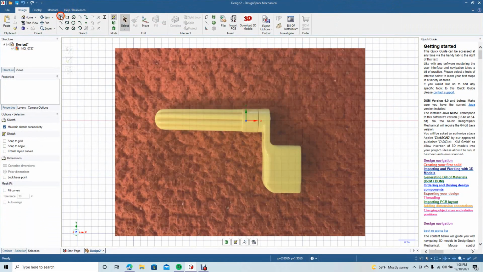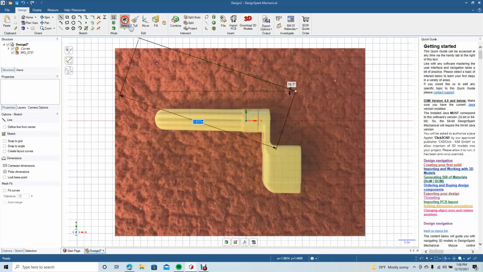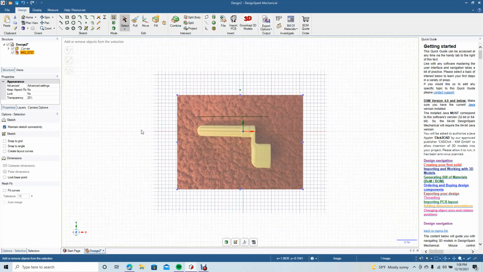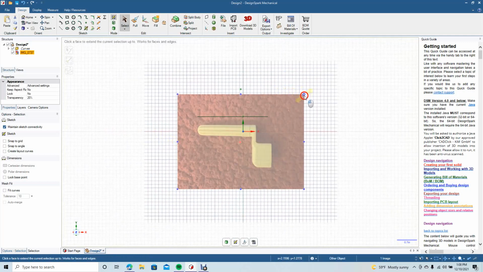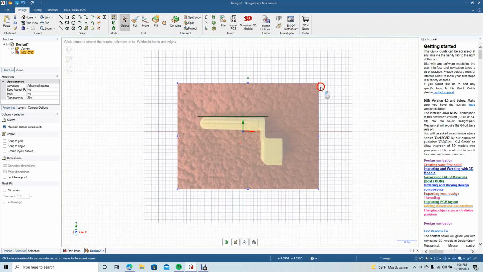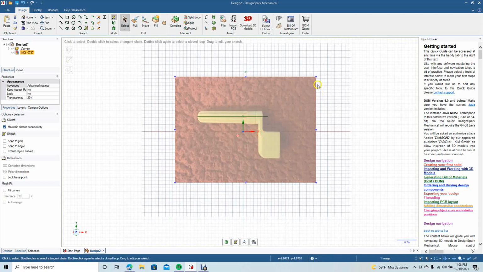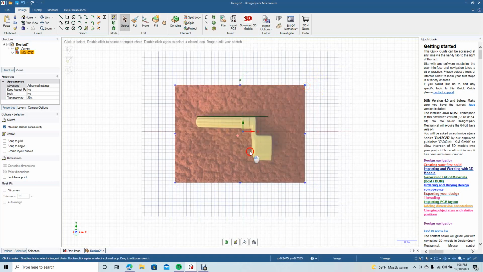Okay, we want the handle to be 2.5, so we're gonna drag a reference line here, type in 2.5, hit enter. Okay, we need to make this bigger, so we'll click on the graphic, Control minus to zoom out. We're gonna click on one of these corner points. We're gonna hold down the Shift key and drag up a little bit. That's a little too big, so we'll hold down the Shift key.